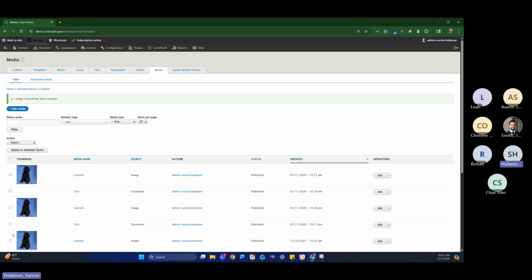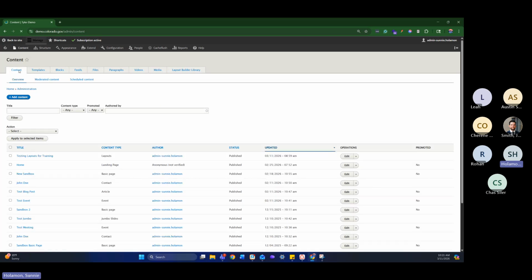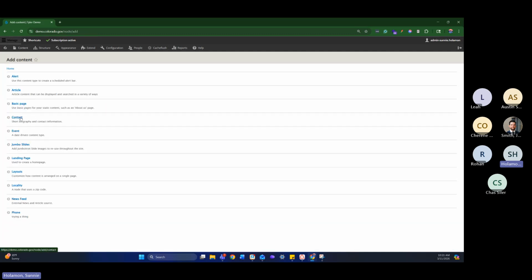Once, twice? Okay, awesome. So let's go through content really quick so that we can finish out with layouts and have plenty of time for layouts. A couple of content pieces that you need to create first before you can add them into layouts are contacts, events, and articles. So we have to populate this first before we can actually set it up.